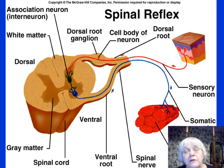Now look inside the spinal cord. I want you to get oriented to the spinal cord. Look to where it says dorsal to your left. It's right under the word white matter. So that's the dorsal area of the spinal cord, and then on the opposite side would be the ventral area. And you notice the butterfly-like shape. It's sort of a darker brown color. That is the gray matter of your spinal cord. And the gray matter consists, as you know, of neuron cell bodies. And so this is beginning to make a little more sense to you probably.